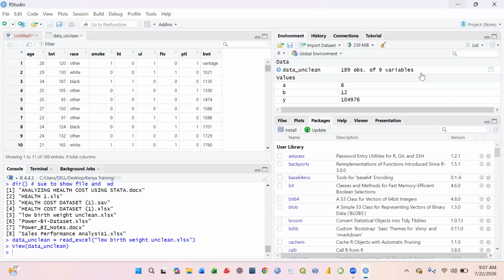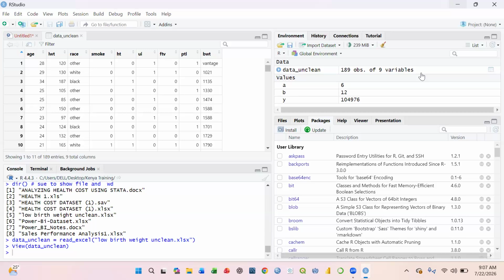So age is the age of the mother. Is the mother young? Is the mother old? All that. LWT is the mother's weight in pounds. We put it in pounds because it was done in the US, but for our purpose, we can turn it to kilograms.